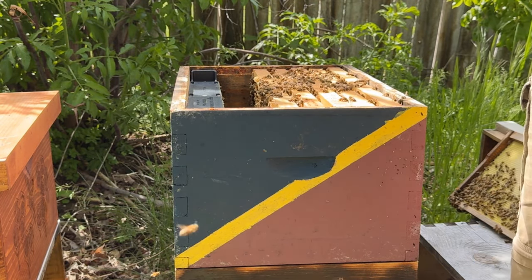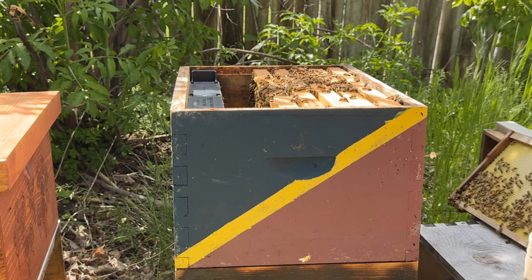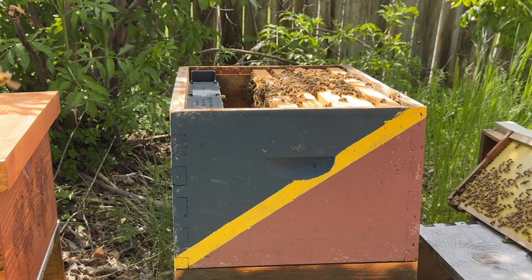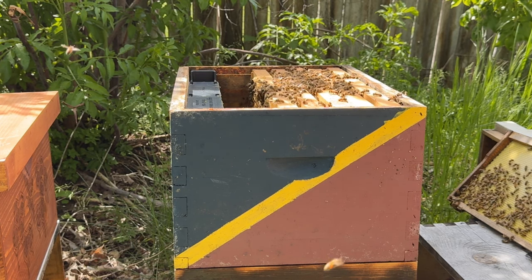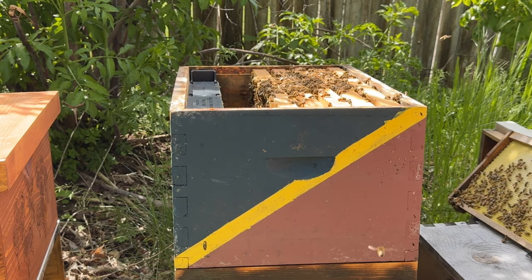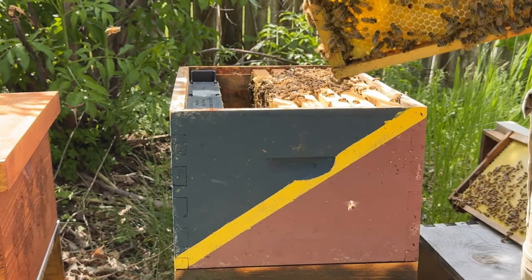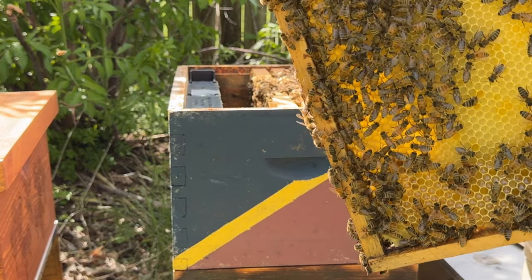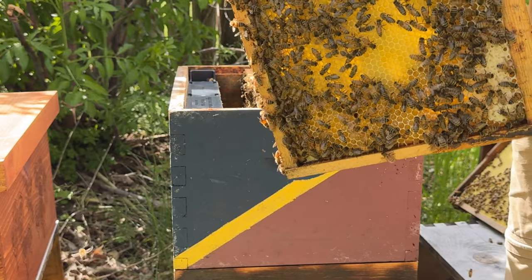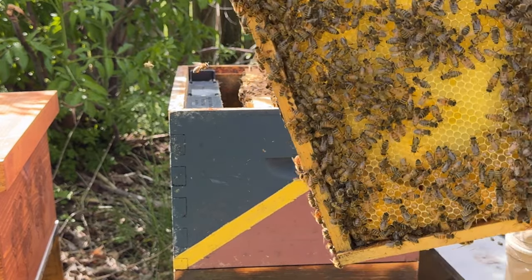Oh, and they've drawn this comb. This was an empty frame as well, and they've drawn this out really nicely. Excellent. That's awesome. I'm going to move this actually to the second frame, so they'll build up that a little bit more.